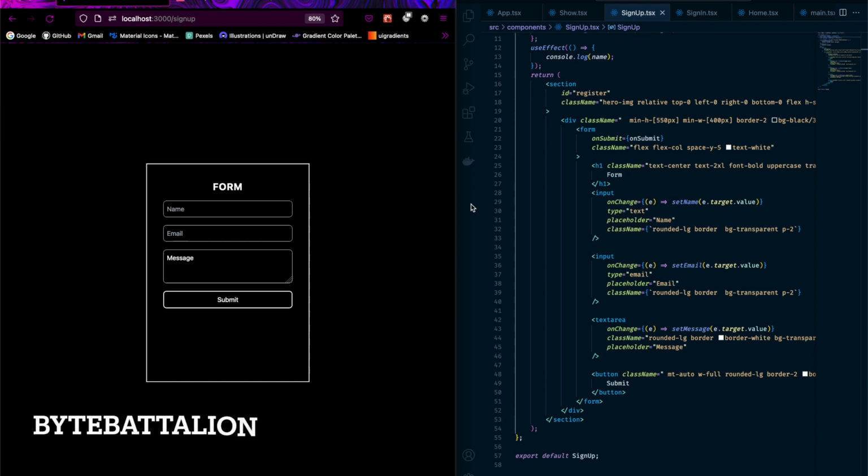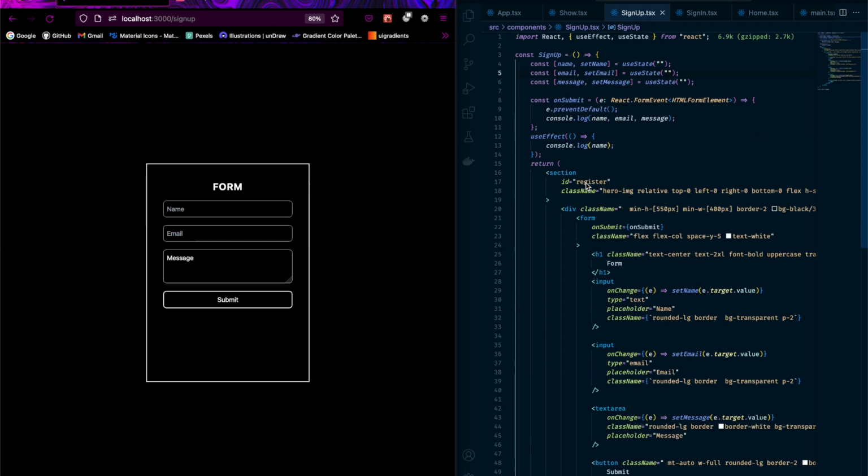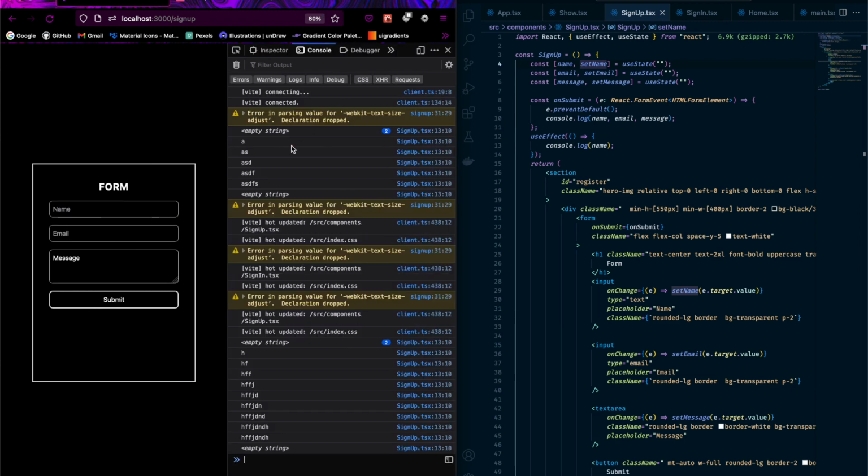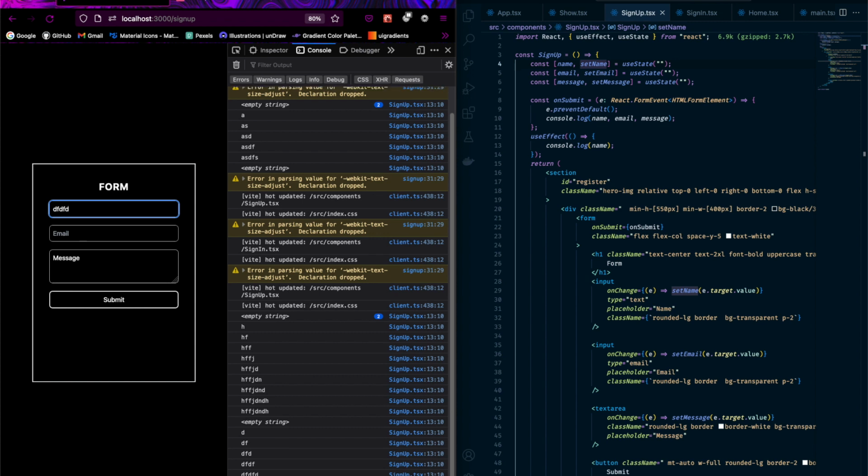Hey guys, so today I thought I would share with you, in my opinion, the best way to handle forms in React. The traditional approach of handling forms would be to create states and record those states with the onChange attribute. The problem with this approach is, if I open my DevTools here, each time I type something in the input field, it renders out, as you can see here.